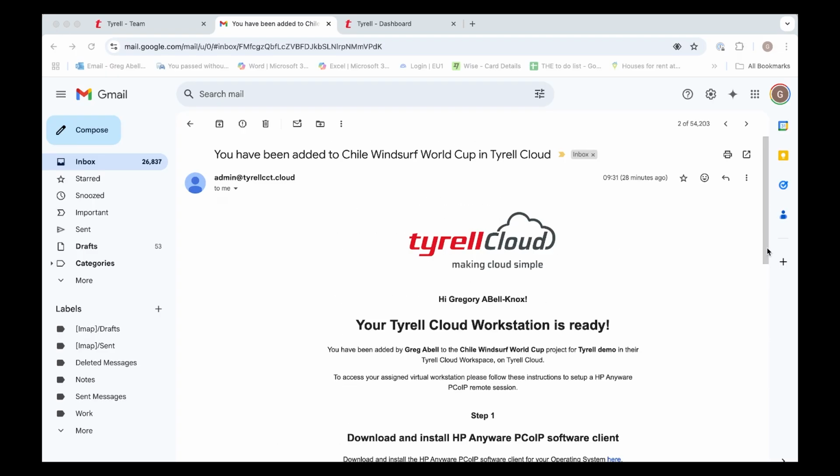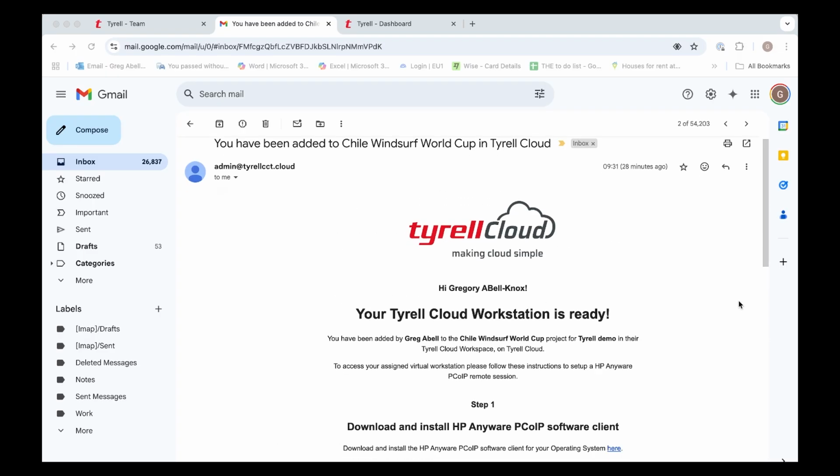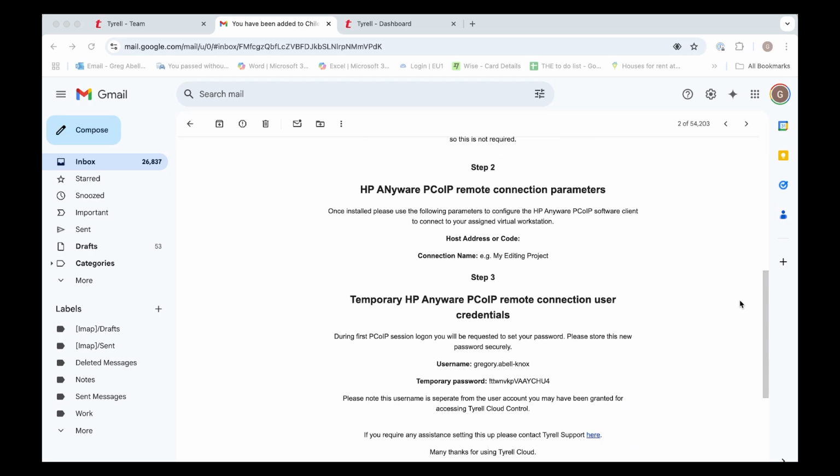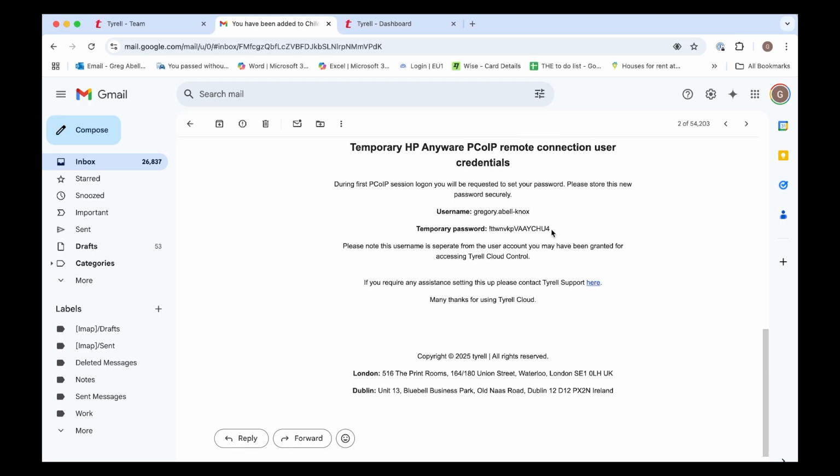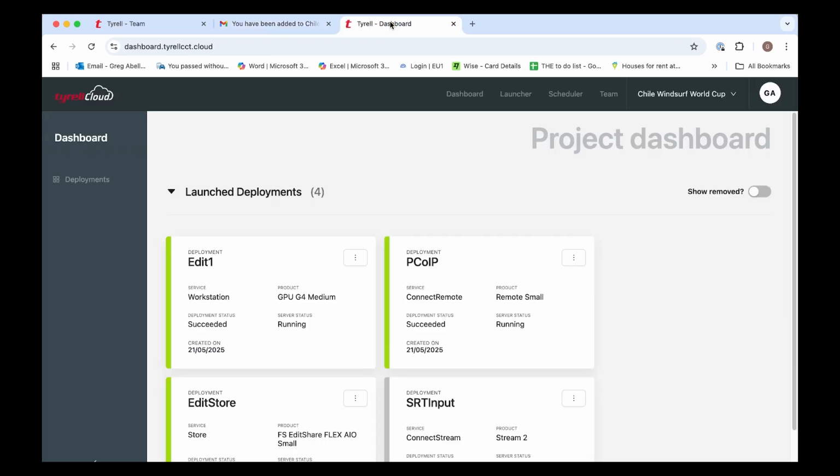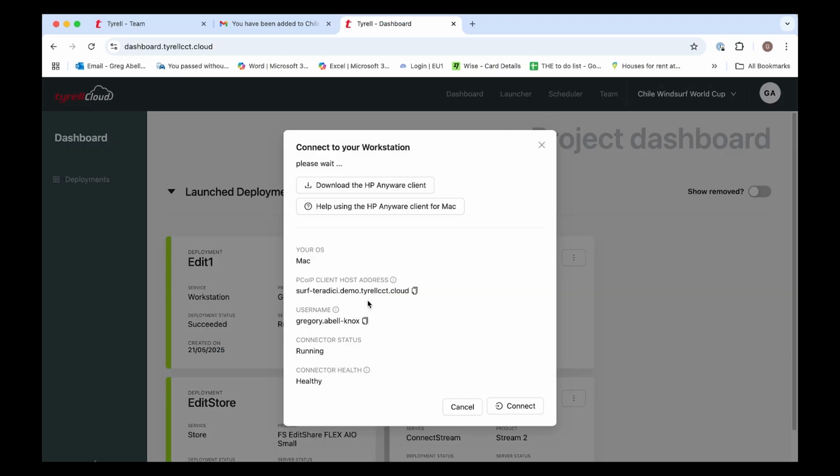Now I've skipped over the account creation for the new user as it's exactly the same as that covered in our last video. But this email is the important one. This is a welcome to workstation email and provides us with temporary passwords for our AD account that are going to allow us to connect to a workstation.